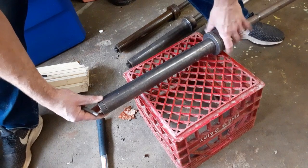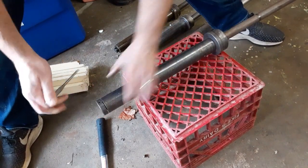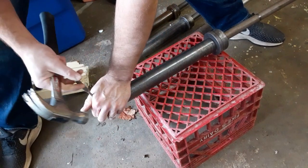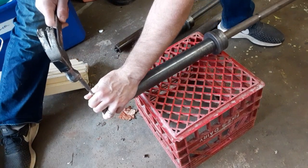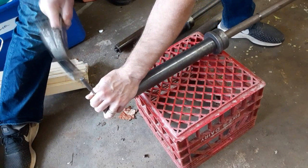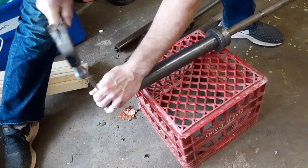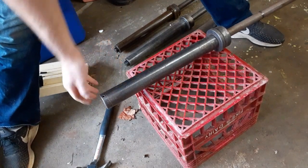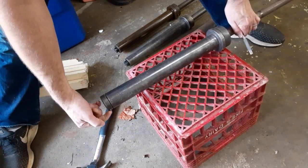Now that I have this here, I'm going to press down, make sure everything's solid, and I can get my trusty hammer here and start to hammer. Now, once you get it moving, it usually goes a little bit easier. You can see that I've started to get the roll pin to come out.